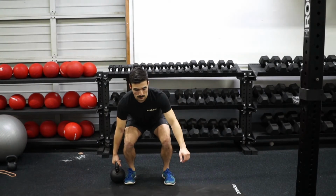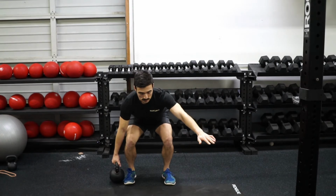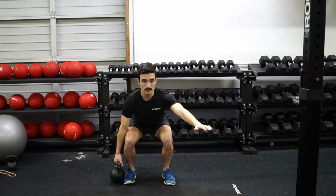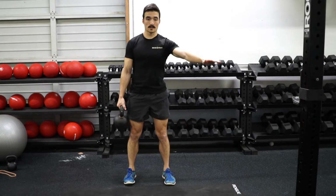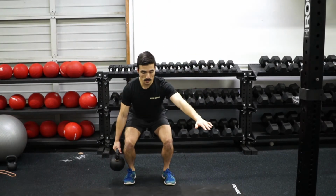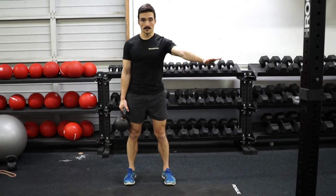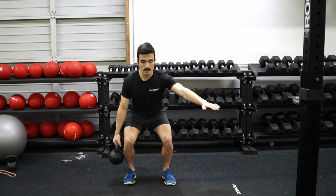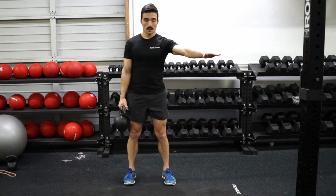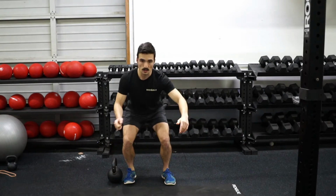I'm gripping that kettlebell. I can use an arm for counterbalance here, pushing through my heels, standing up, shoulders stay even, squeezing my butt at the top. As I come down, if you can't touch the kettlebell down again, that's okay. I like to use a heavier kettlebell here. And again, 12 to 15 on the right, and then switch 12 to 15 on the left.